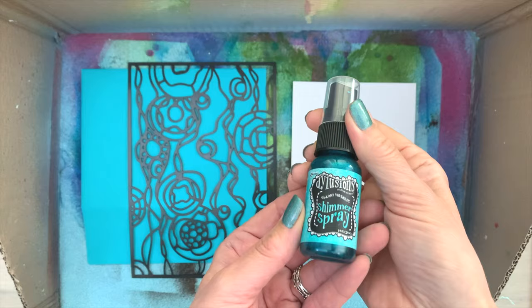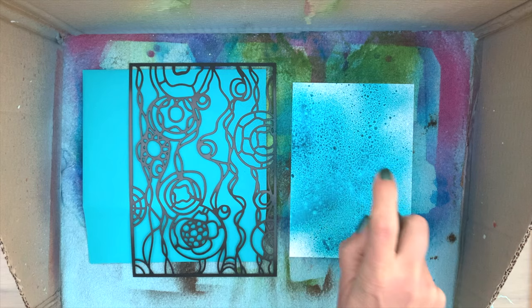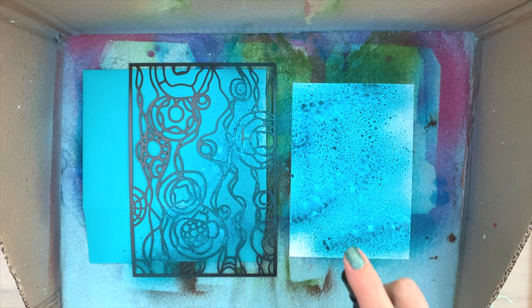Next I have the stencils I showed you in the beginning. I put a towel on my desk with the spray safe tool and my smooth and sturdy card, and next to it I have the envelope with the stencil. Then I spray some of the shimmer spray — I spray my card and I also spray the envelope, but I only spray one corner of the envelope.